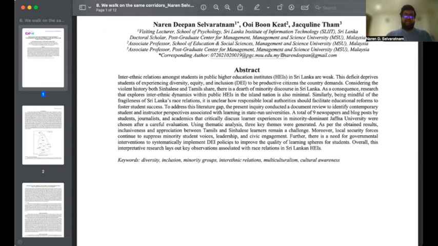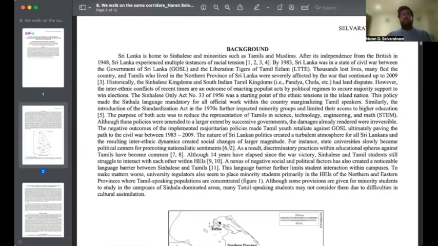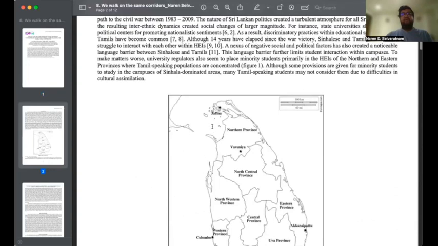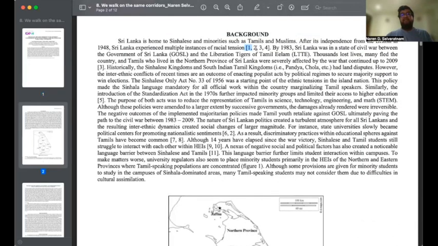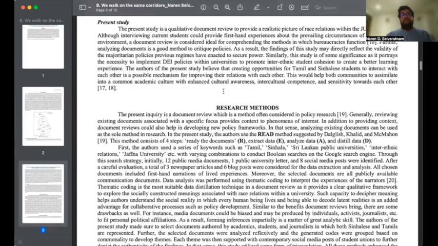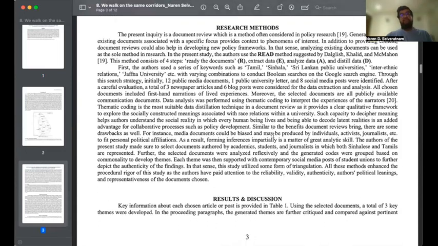Once again, we have given an abstract. This paper is very similar to the previous paper in terms of the structure. I have given some background. And if you notice here, our in-text citation system is different. This is the Vancouver method. And then I have given research methods, but this method is different. This is a qualitative research, but this is not based on data that I have collected. For my original study in the PhD, I collected data from 3 different sources. I did one-on-one interviews, focus groups, and document review. So this is based on that document review that I did.